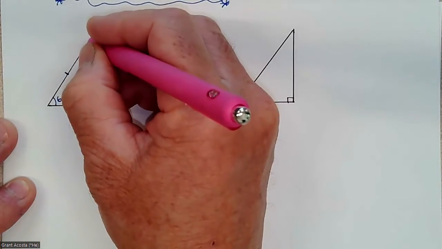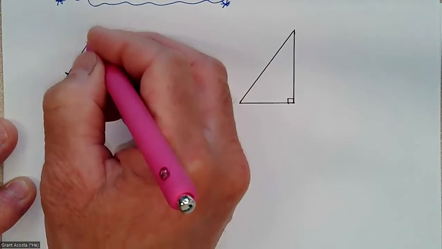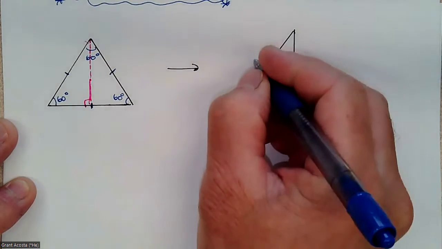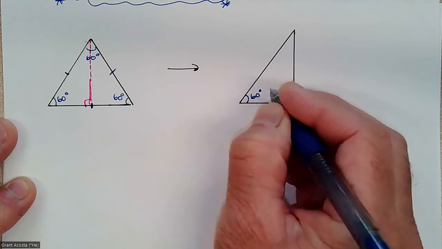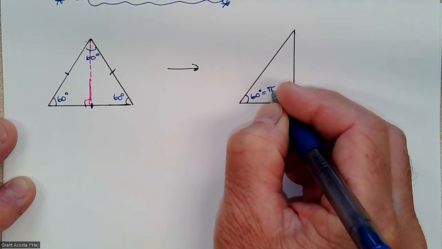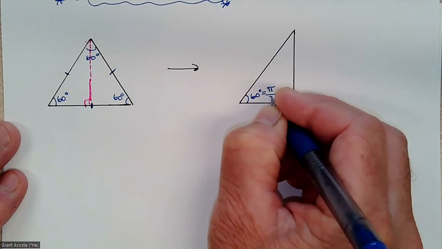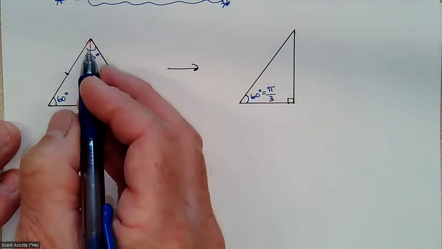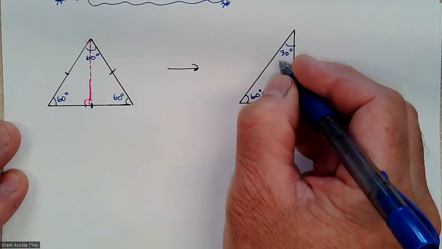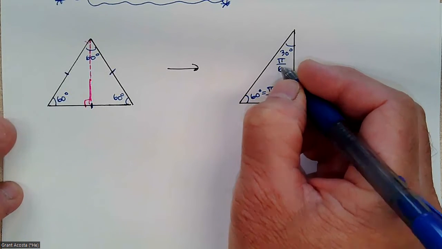If I bisect this triangle by dropping an altitude down and just working with this part right here to get a right angle, then I could get this right triangle where this is 60 degrees. 60 degrees in radians is pi over 3. Always remember pi is 180. So the way I do it quickly is, what would I divide 180 by to get to 60 degrees? I would just divide it by 3. Now, if I bisect this angle, this is going to turn into 30 degrees. And 30 degrees is 180 divided by 6. 30 degrees is the same as pi over 6.